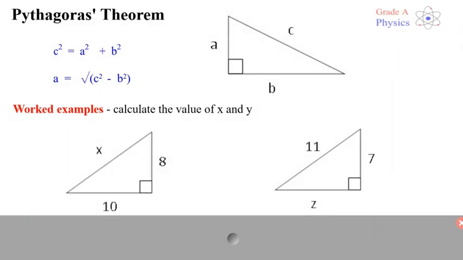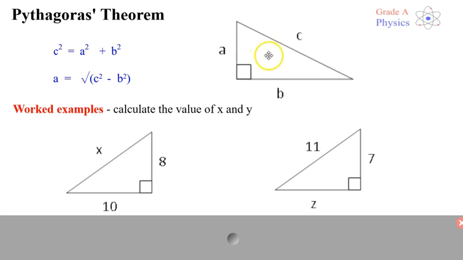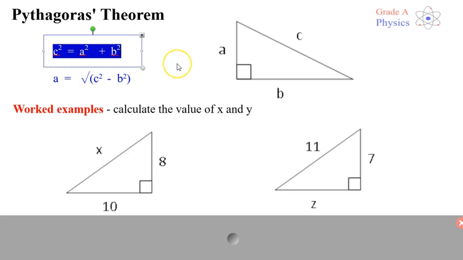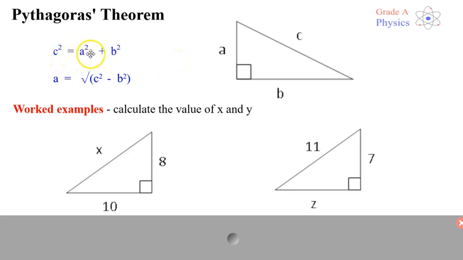Right, the first thing you must know is Pythagoras Theorem. You will have done this at GCSE and possibly earlier in school, but it is so important we are going to go through it again. This only works for a right angled triangle. We have 3 sides, A and B, it doesn't matter which way around they are. C is the hypotenuse in this case. So C squared is equal to A squared plus B squared. Basically, the sum of the squares of the 2 sides is equal to the square of the hypotenuse.